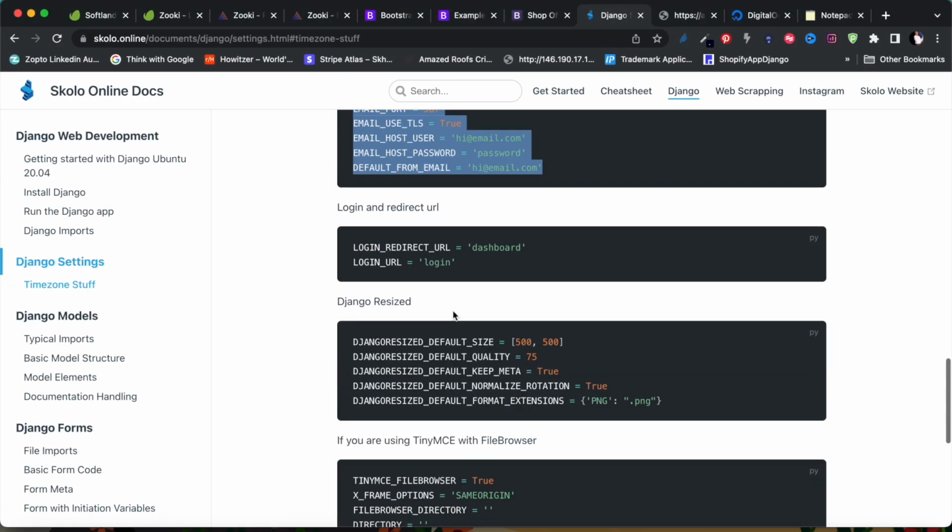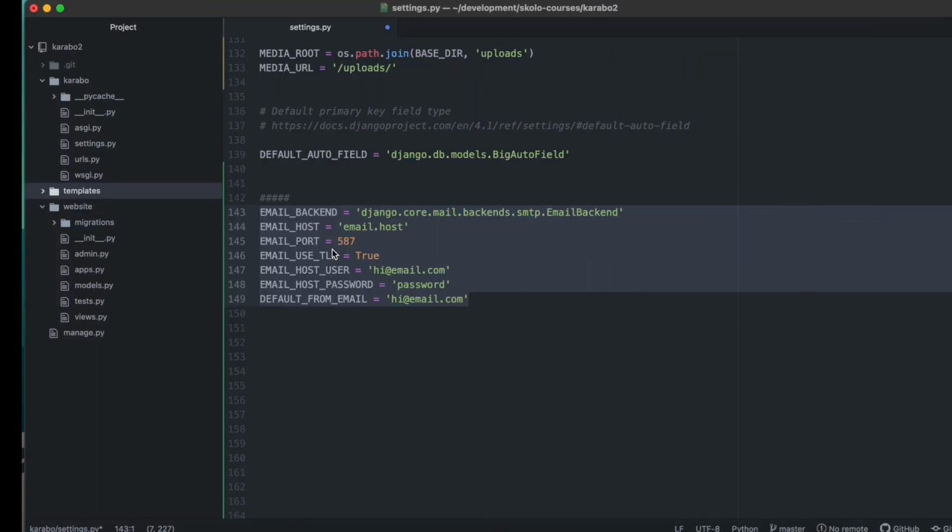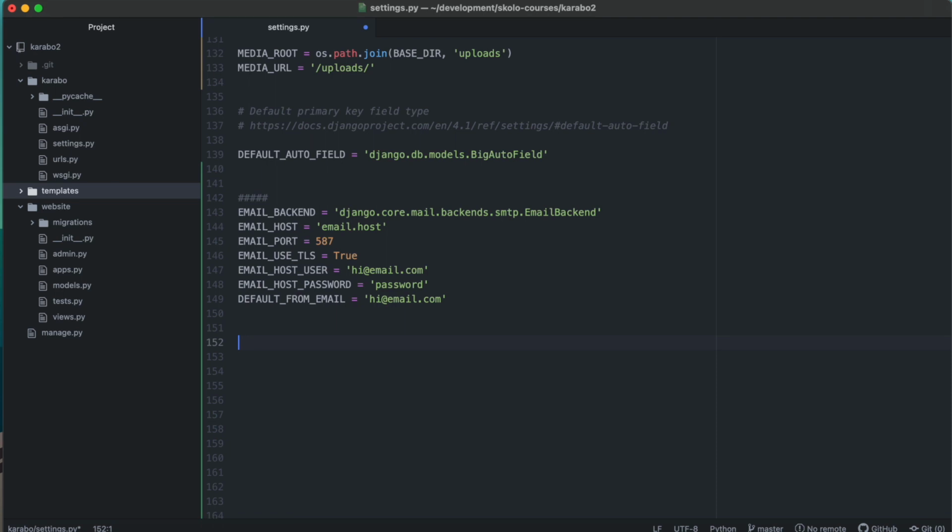emails from here. And then this one, login redirect URL, and login URL is login and dashboard. This is one of those things as well that I know if I don't do it now, I'm going to forget. And then Django is going to do weird things when someone logs out. It's sending them to weird pages, or when login is required and they can't, then it sort of decides for itself where to send them. So you should just specify this. The login page is most of the time called login anyway if there's a login page, and the dashboard is always called dashboard.